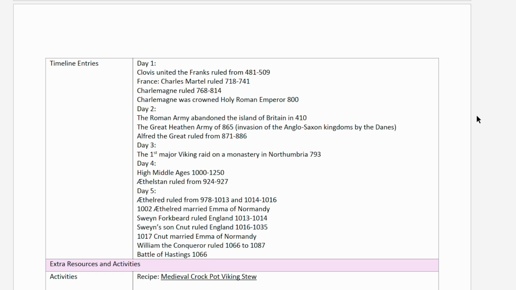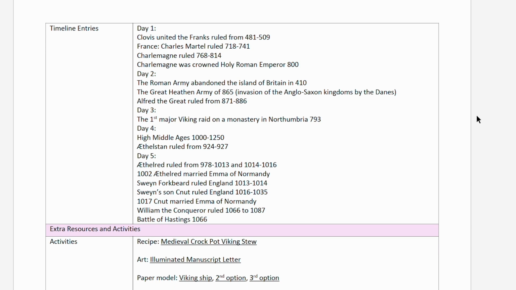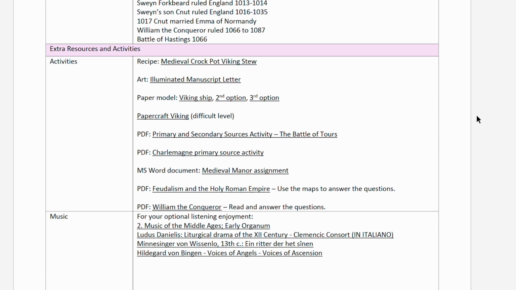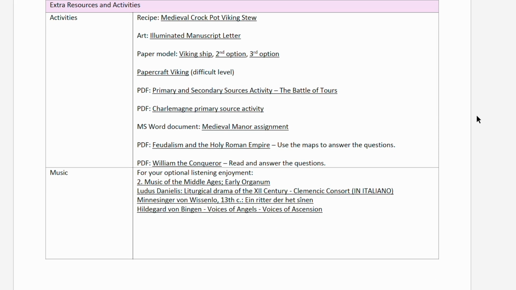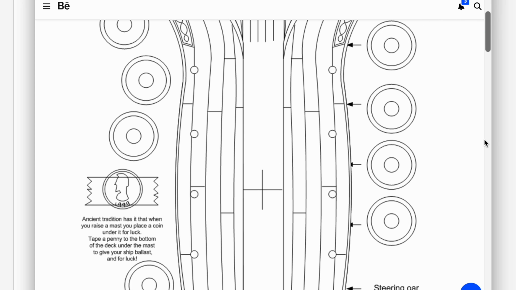Going down further, we see that there are even more activities that you can choose from. If you have a student who's really into art, there are usually several different art projects, or I really like these paper modeling projects. You can print them out. Your student can make little paper 3D models. It's a great way to create some neat decorations for your homeschool.